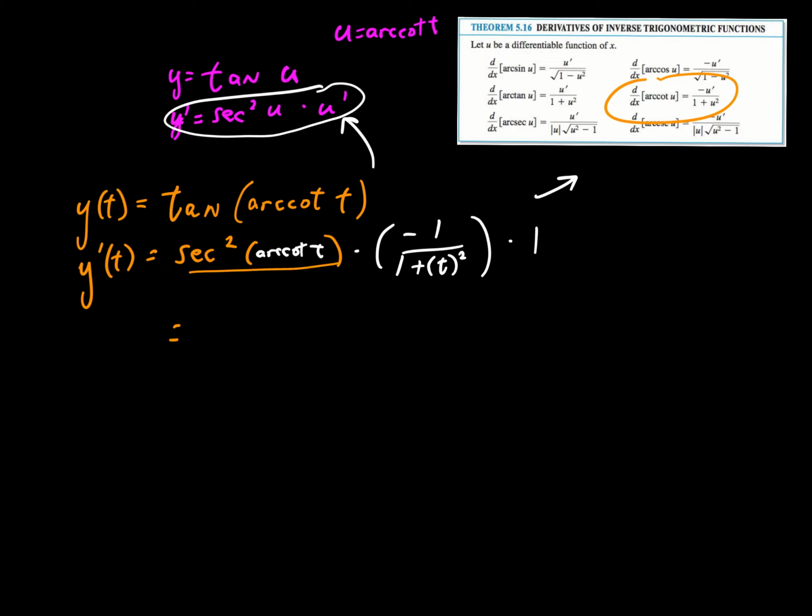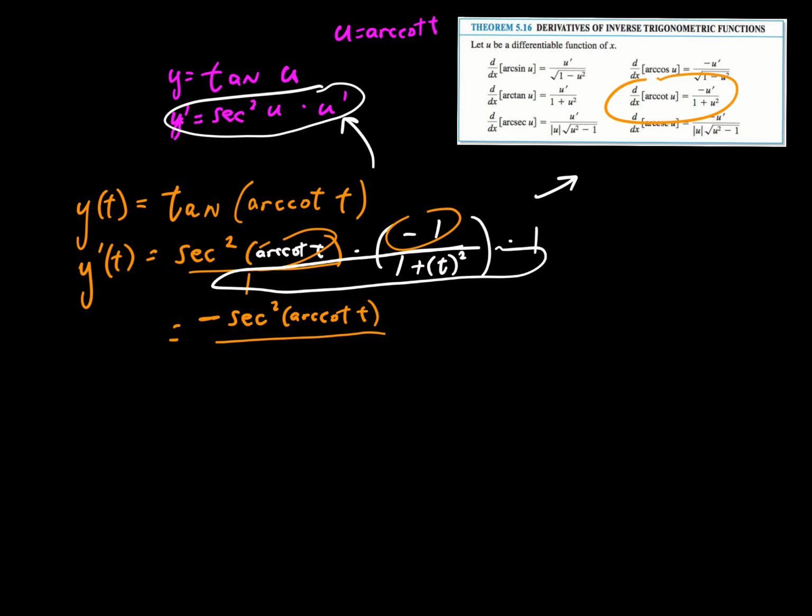Well, this is really all just over 1. Remember, this arc cotangent is the angle value with the secant squared theta, so that stays with that. So we have secant squared of arc cotangent t. That's the angle value. Times the negative 1. I'm going to put that negative right there in front. And the denominators are just 1 times that. So it's really just 1 plus t squared. And that right there is our answer.